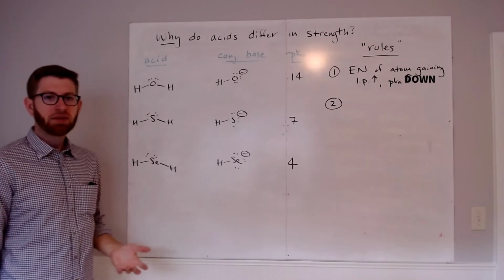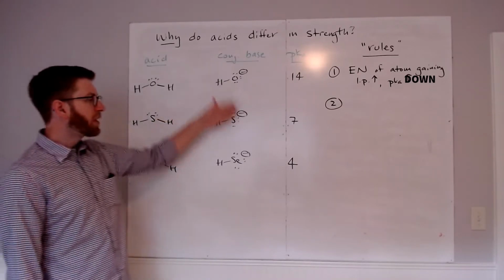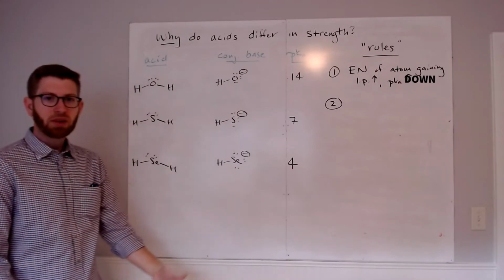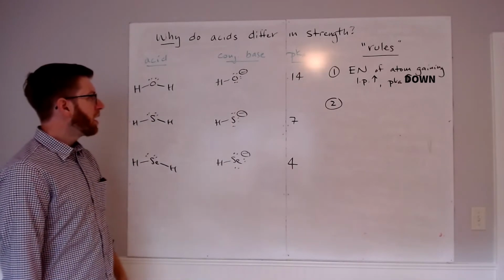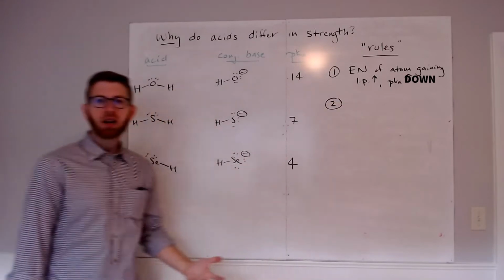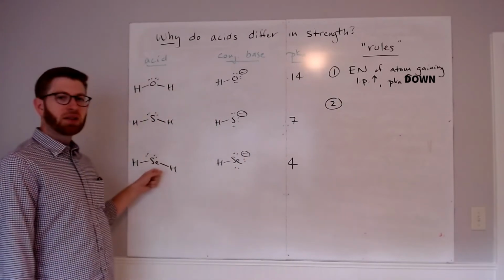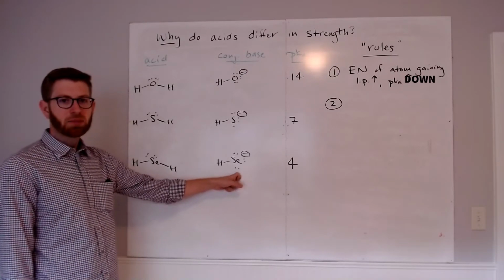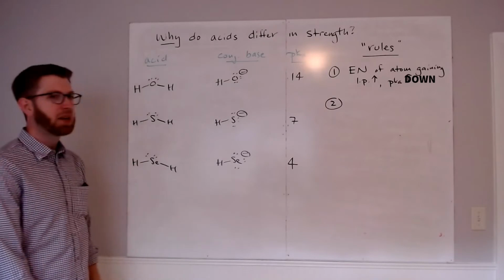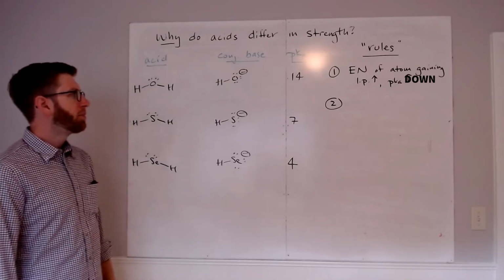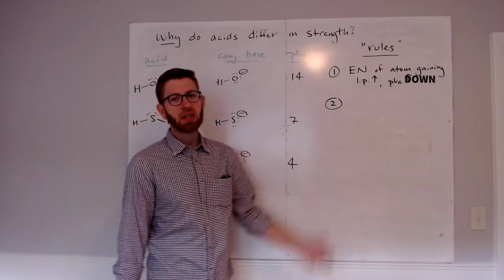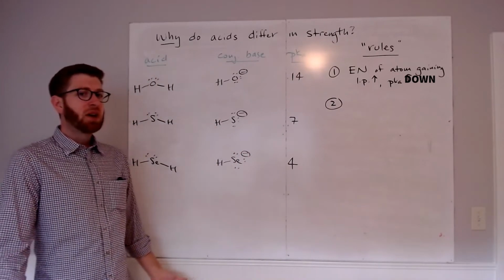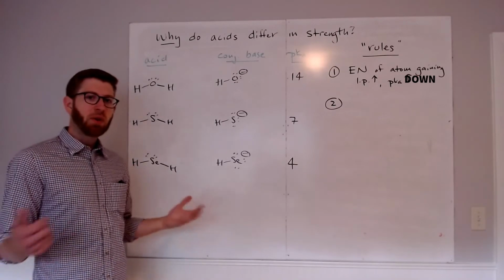So if I actually look at what's happening on my conjugate bases, oxygen, sulfur, and selenium, those are the ones that are gaining a lone pair. They're becoming negatively charged. And it looks like this rule is actually directly contradicted. What we actually see is that the least electronegative element, selenium, apparently has the most stabilized pair of electrons once it becomes its conjugate base. Weird. So clearly, just having this electronegativity rule is not enough, because we see some cases where that rule breaks down. So we're back to the drawing board about structural variables.